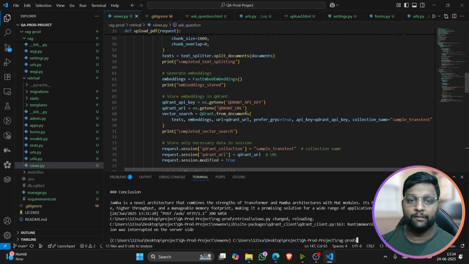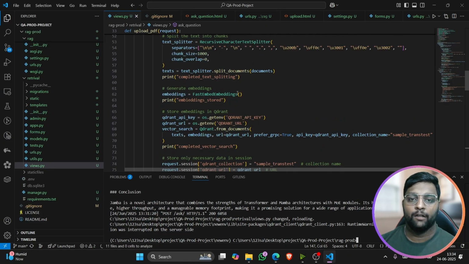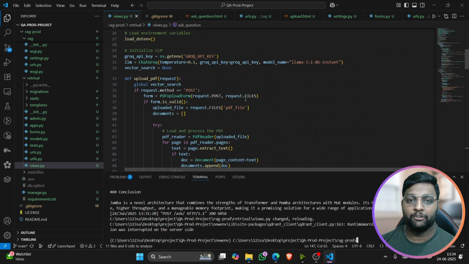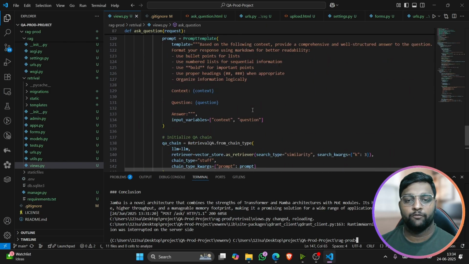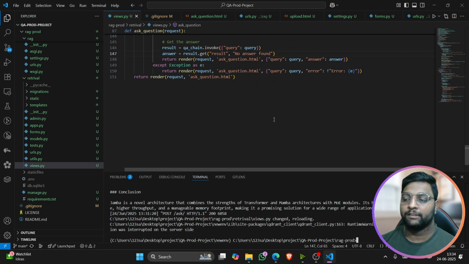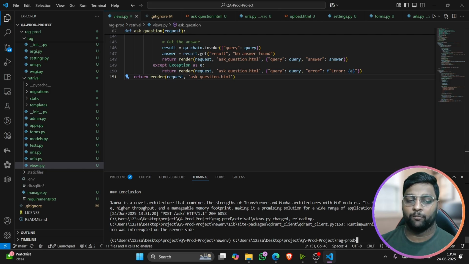Actually, when we are using this for production, we shouldn't use print. We should instead use logs. We need to log them, not print them. But since you all are learning production code for the first time, it is fine. You can keep the print statements. It's not a problem. Now let us start to Dockerize this.